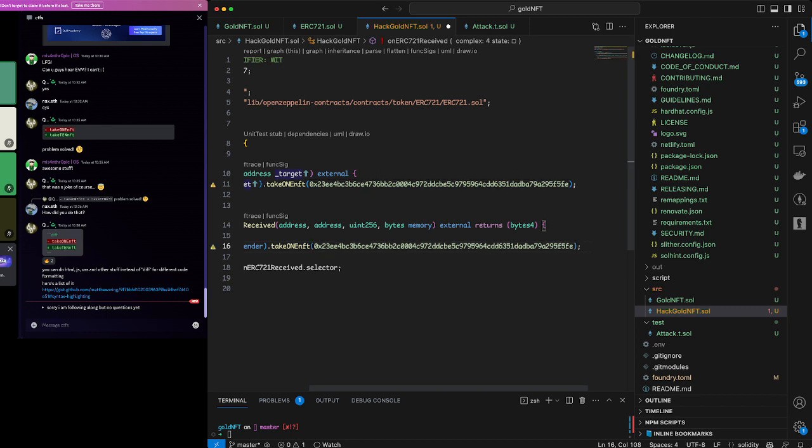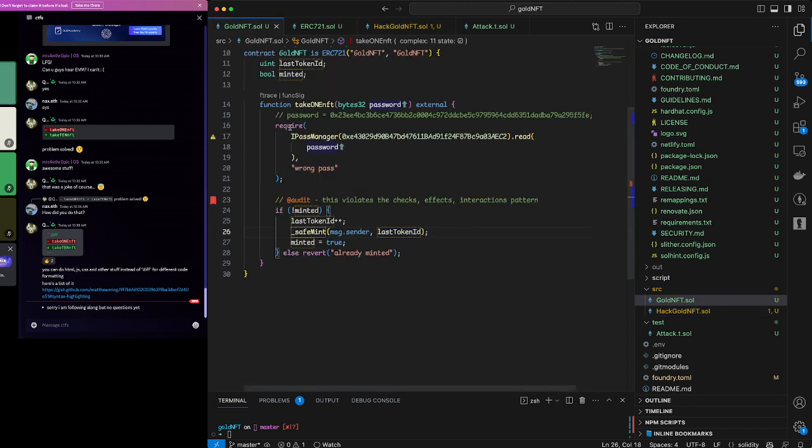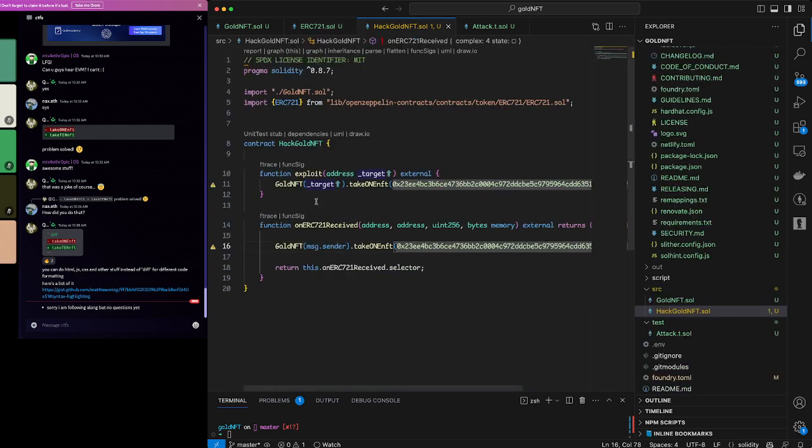Why did it not complete the line? And so now what would happen is we would call this. We would enter into the smart contract. We would pass this. It would get to here. And then it will call safeMint before this variable is changed. And then in this call, when it eventually calls the check receiver function, we will then re-enter and call mint again, right?